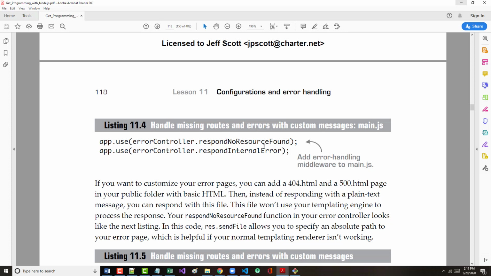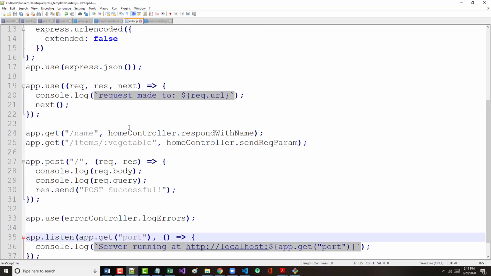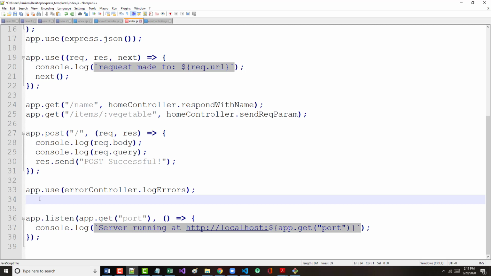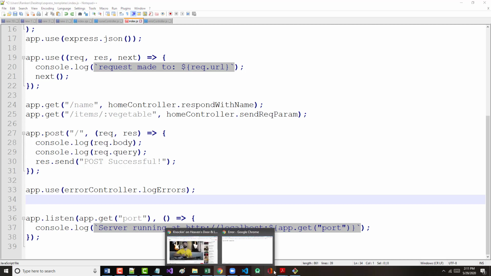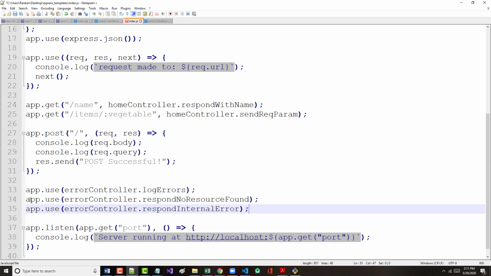I am on the top of page 118. Alright, and again, this is to handle a 404 error. This is to handle a 500 error.